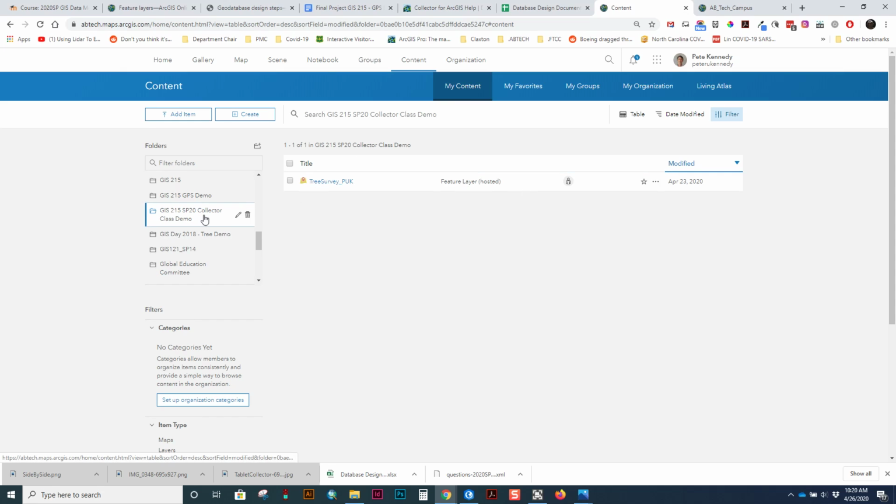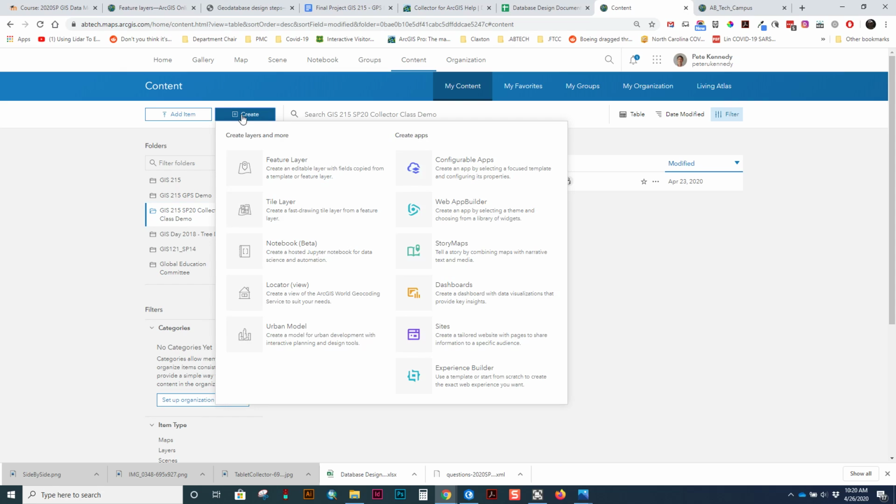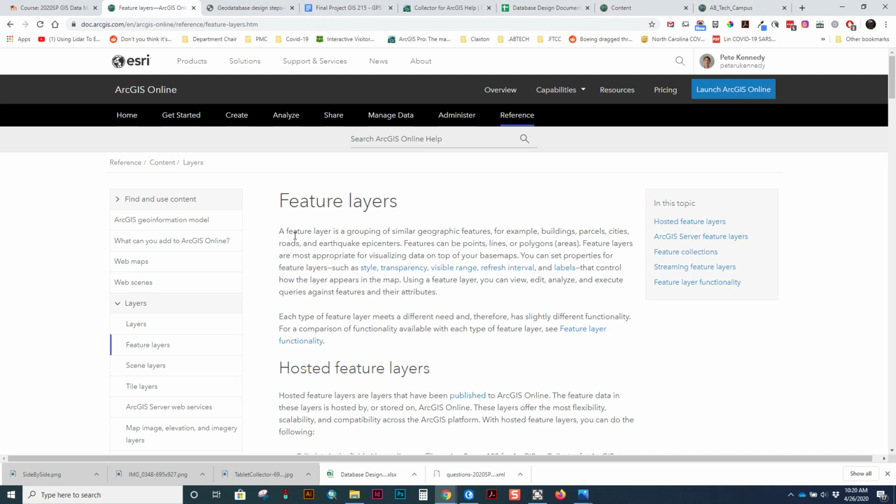And what you want to do to create a feature layer is to go right here to create. And you can create all kinds of stuff right up here. Now, a feature layer is a GIS layer that's stored in ArcGIS Online. It's like all the other kind of layers we've talked about when you store feature classes in a geodatabase or shape files. A feature layer, if you look at the Esri help, is a grouping of similar geographic features.